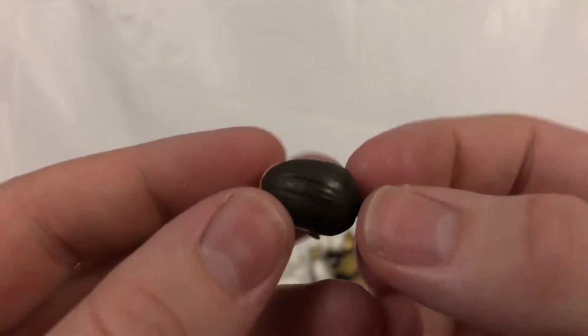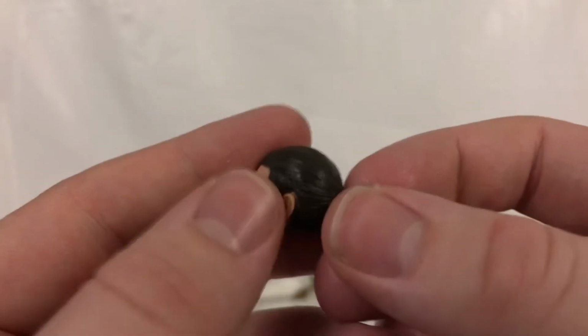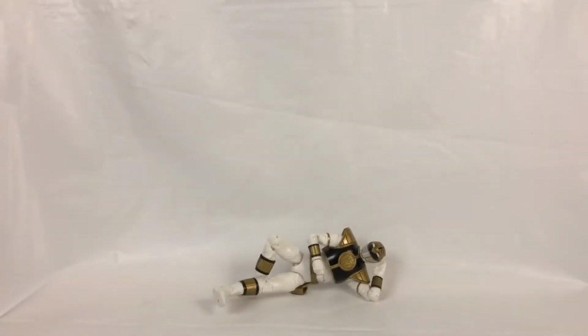And the hair also looks really nice and accurate. The shaved sides of, I always thought that was the coolest haircut growing up. Shaved sides of the head with a long ponytail. How much cooler could you get? So let's go ahead and take a look at the White Ranger.